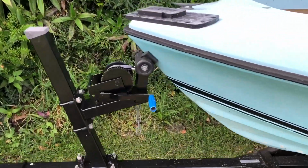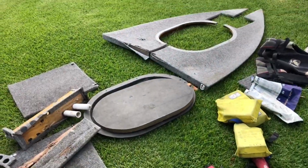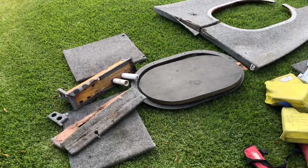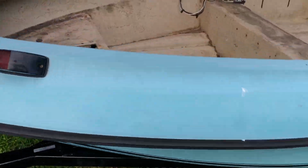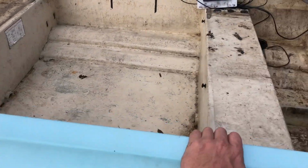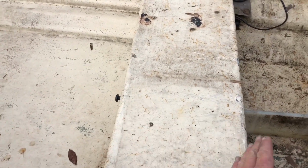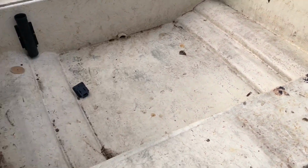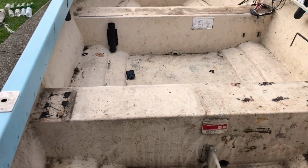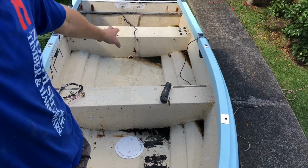Up the front here, holding the hull really nicely. I've ripped some of the stuff out of the boat that was added. They're a pretty funny layout, the original Seawasp. These seats here, they're only probably 250 mil wide, not really that comfortable to sit on. So yeah, three-seat layout. I'm just about to start stripping out the inside of this Seawasp.